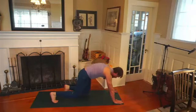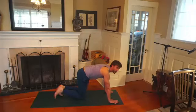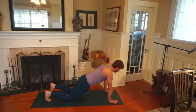Let's lower those knees down to the floor. From this hand and knee position, we're going to walk our knees back a little bit. So we're in plank position on the palms and knees. Take a deep breath in. And out, bracing through the abdomen.